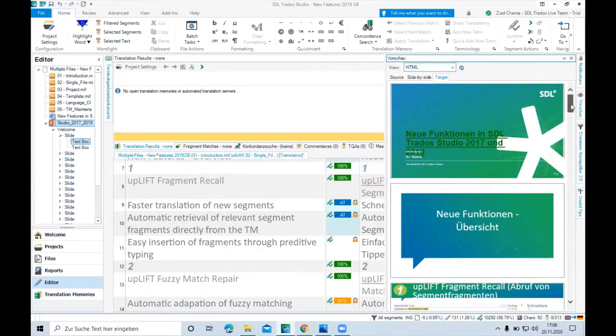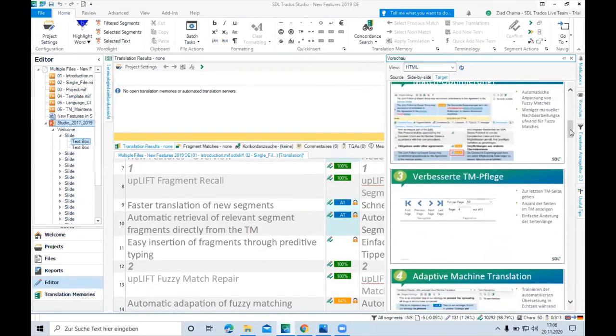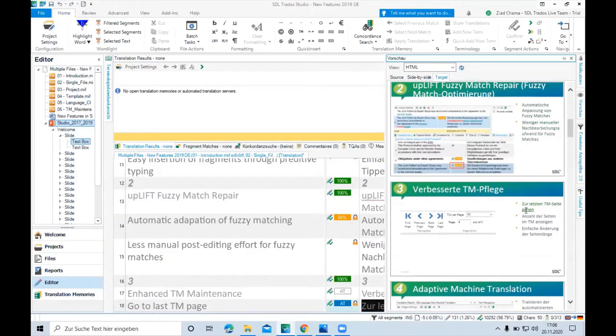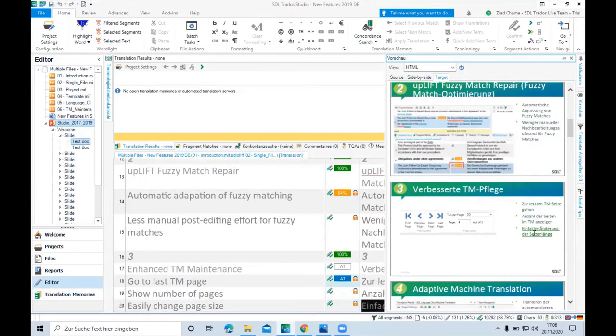It's going to take a few seconds because there are lots of pictures, and they will be shown like this. So in previous versions, you had to open PowerPoint and maybe move PowerPoint to a second screen. And then you had the PowerPoint synchronized with your Studio Editor, but now it's embedded. And it's even synchronized segment by segment, not slide by slide, segment by segment. So you can preview your translation directly in this interactive preview window.